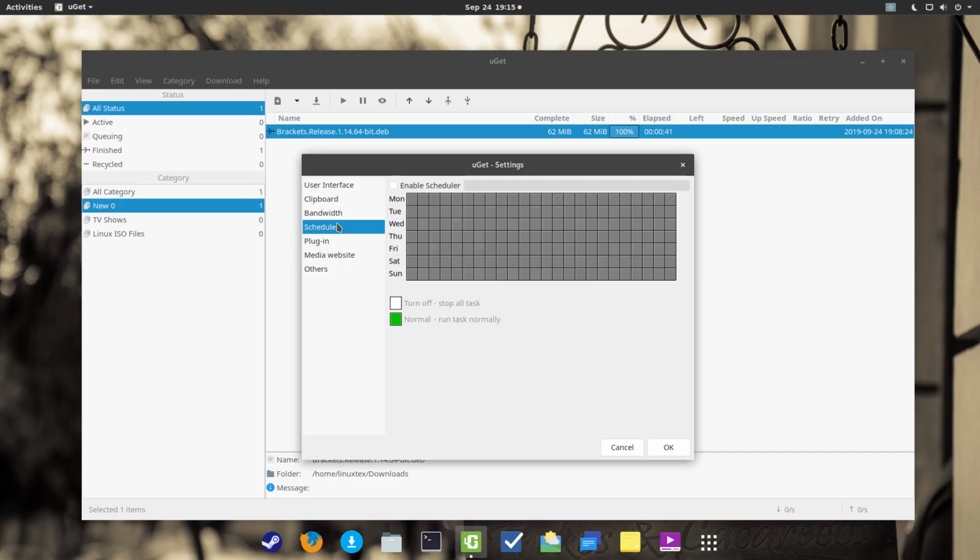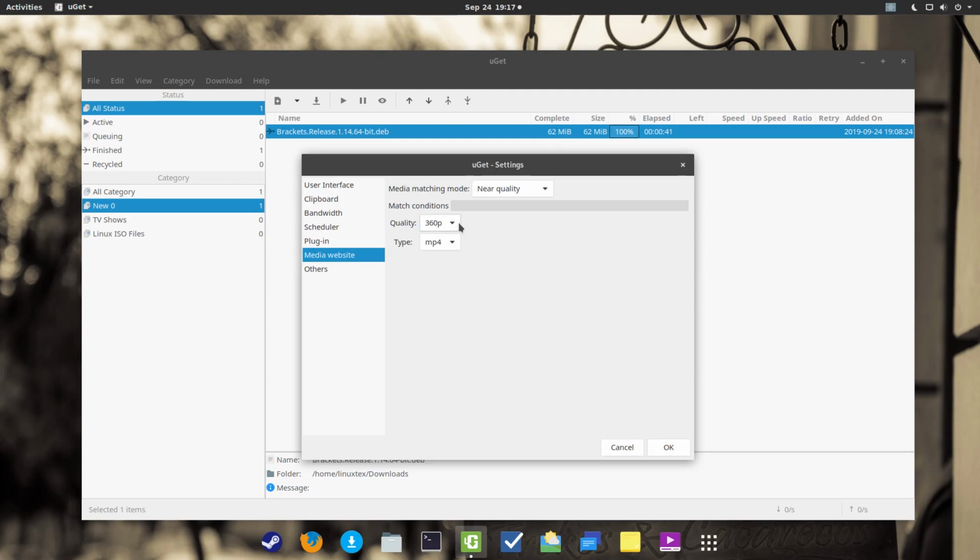Then in the scheduler, you can set downloads on and off for every hour of the week. As soon as you're back home from work or college, you want the downloads on your home computer to pause so that you can check out your social media and stuff at full speeds. Set the downloads to continue again after you go back to bed. You get the idea. You can leave the rest of the things as they are.